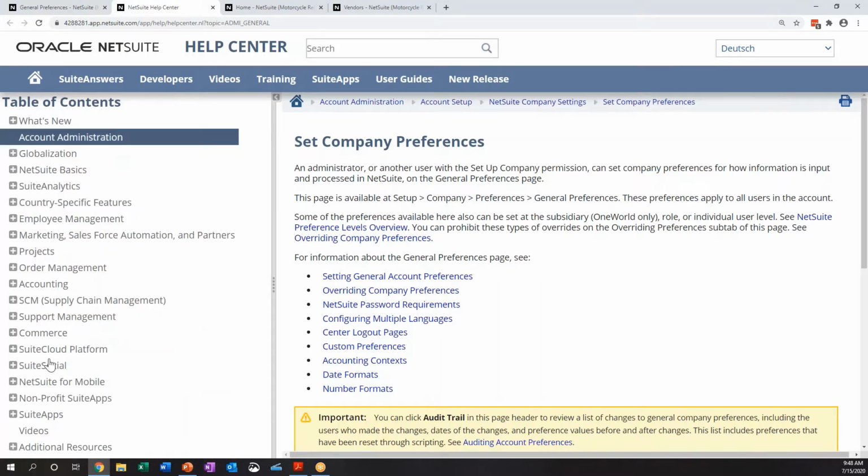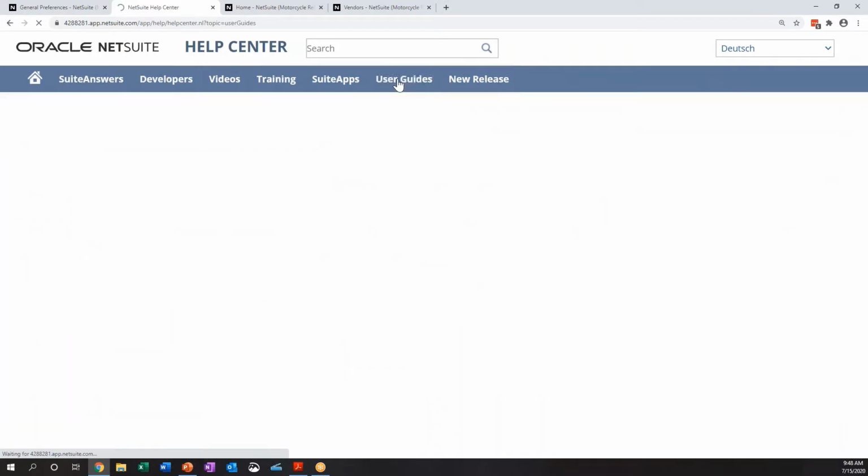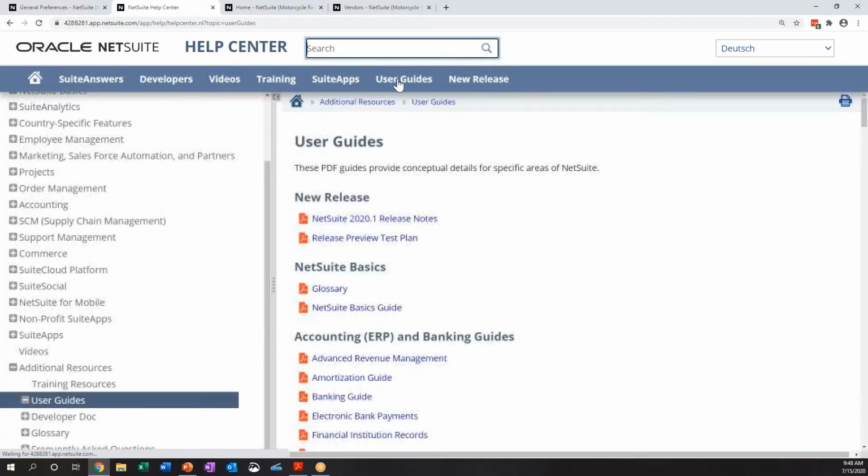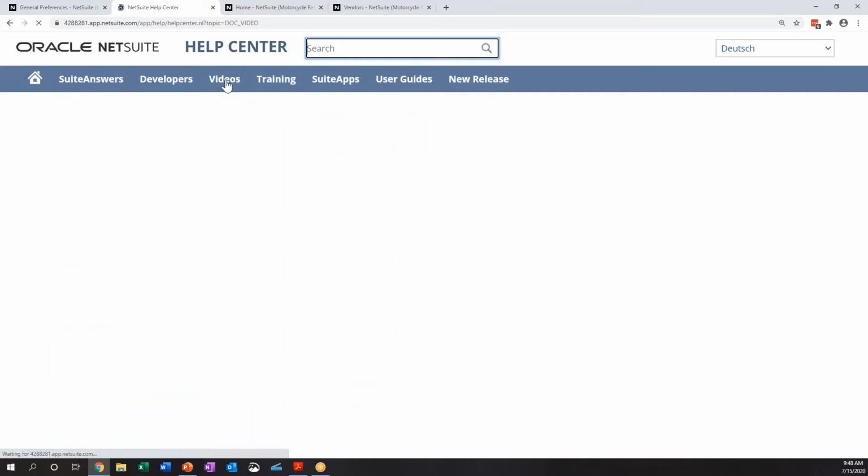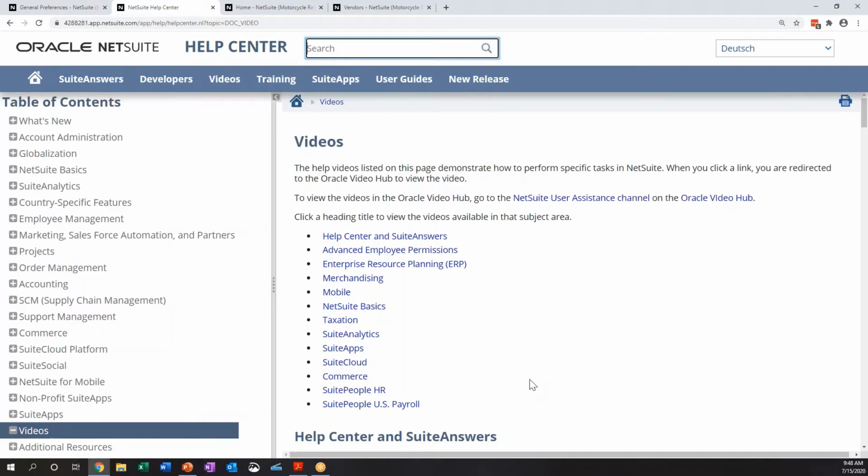You can also get to user guides here, which I think is really helpful. It'll take you to PDF documents that have whole write-ups on different areas, and those are really helpful. It'll also get you to videos this way, where they're organized in these groups. So you can click on these and watch videos.